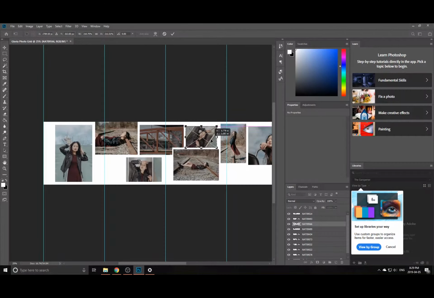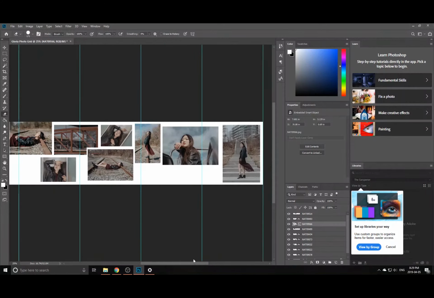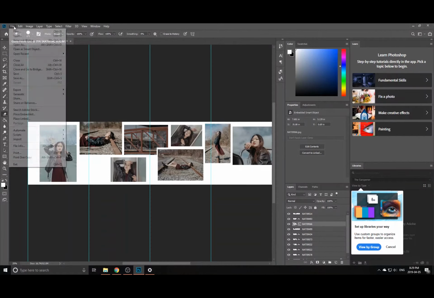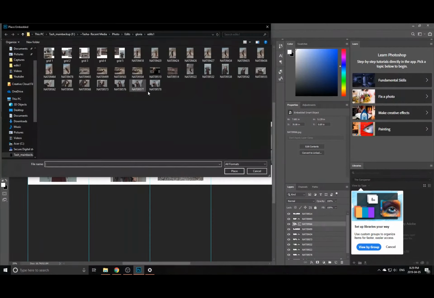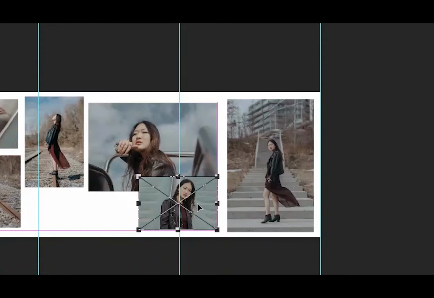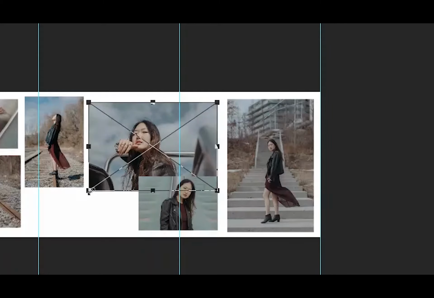So as you can see, I have at least one face in every frame right now. I do like putting photos on the lines though, just so people swipe back and forth. I feel like it's a little more engaging, and it looks really cool. I'm gonna readjust the size of the photo above. So I'm just gonna click the top photo, and then you do Control T, and you can resize it there.